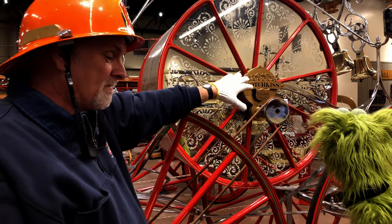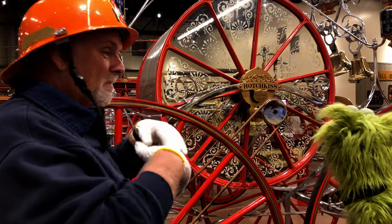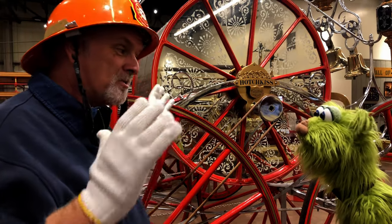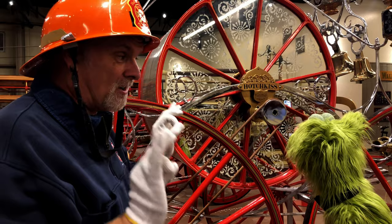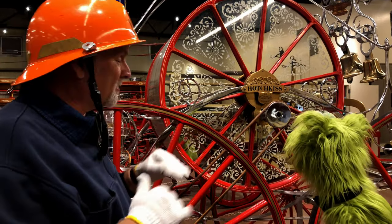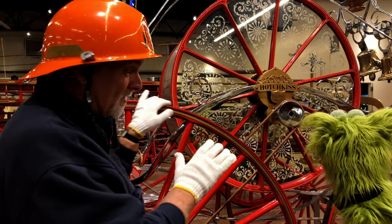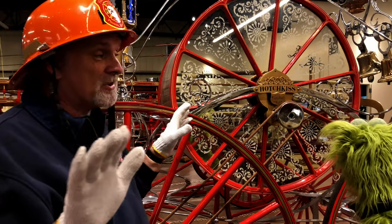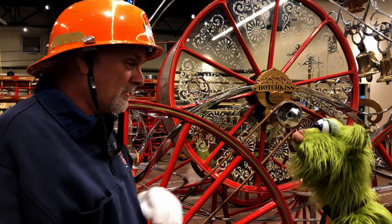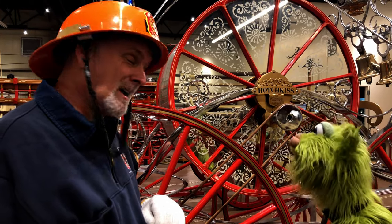This would go down the street in a parade, and they'd pull it down the street making a lot of noise, wearing their most beautiful uniforms, and everybody would cheer for them. Especially volunteer firefighters — they love to be in parades. There's nothing they like better than being in parades, and even today, you'll always see firefighters getting those trucks into the parades and being very proud to drive down the street. Thank you so much. Great to have you.